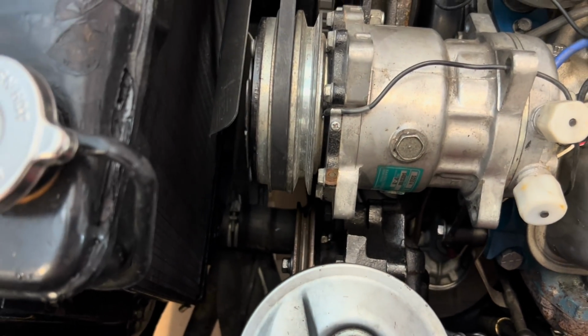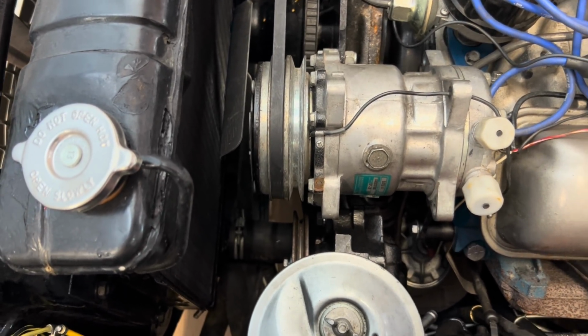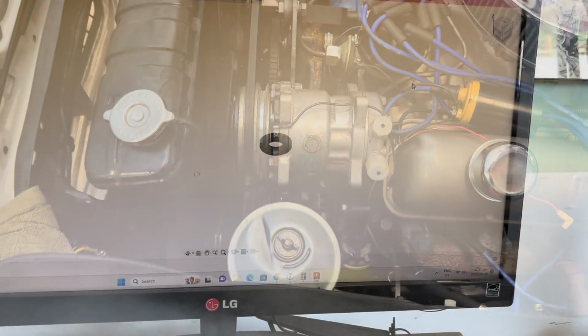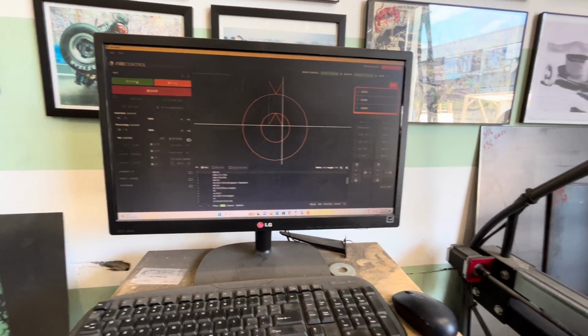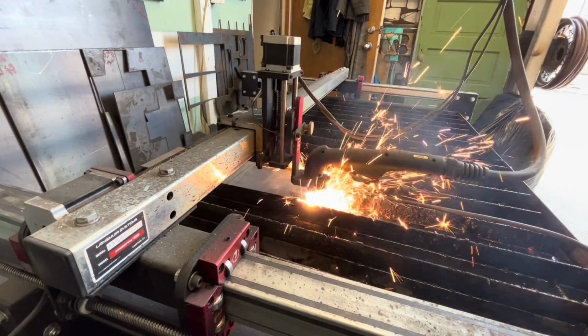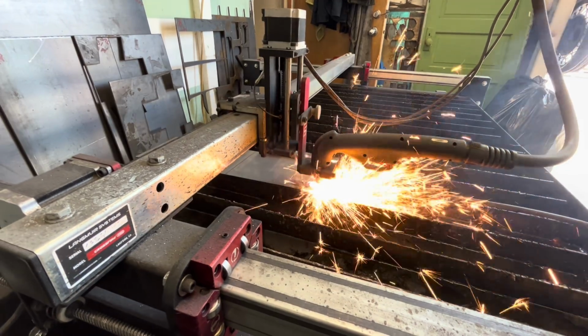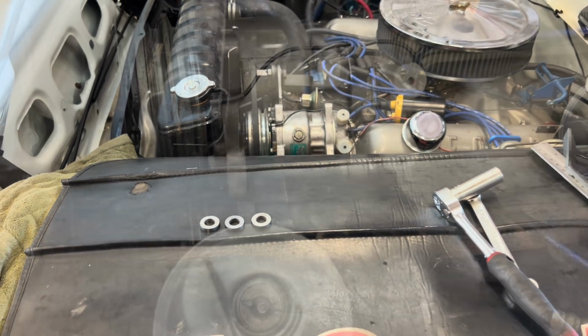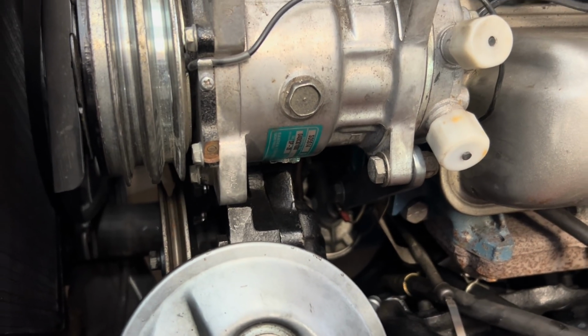Let's bolt it in there. I think it's gonna work okay, but our pulley spacing, we're a little too far back. So I'm gonna cut some spacers out on the plasma table and then we'll try it again. So these will just be some 3/16 spacers that we can put in between the little plates to push it apart. Let's try that. All right, well, those spacers, they got it lined up right where we want it.